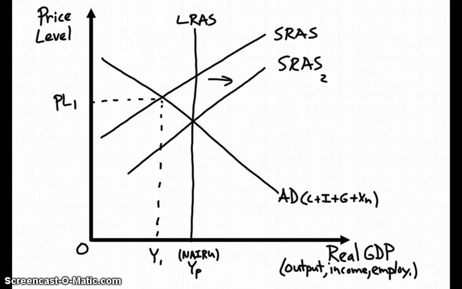And in the long run, they ask if anything would happen to our natural rate of unemployment, the NARU. And of course, the answer would be no. There is not anything described here that would cause the NARU to change. It only changes with government policy, structural changes, richer unemployment benefits, crazy laws like France has against how many hours a week you can work and the number of weeks of vacation that you're required to take and things like that. So none of that was described here, so the natural rate or the NARU level is left unchanged.